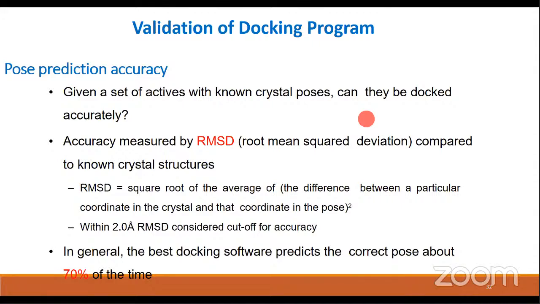So this is the most important thing. How can you validate a docking program? First and foremost, you should choose a molecule based upon the pose, comparing with the co-crystallized ligand, the interactions and the docking score. So the RMSD is the accurate validation procedure. You already know that we have a co-crystallized ligand, which is there in the Protein Data Bank.